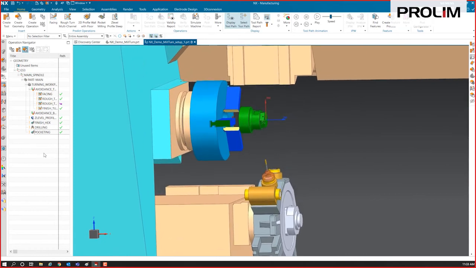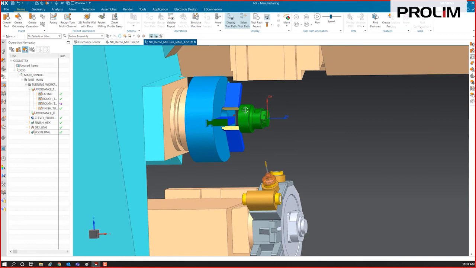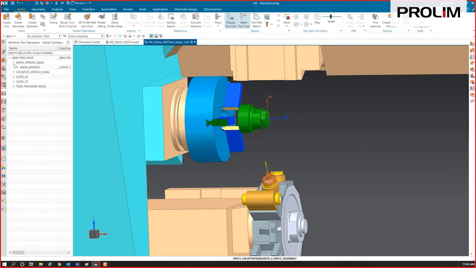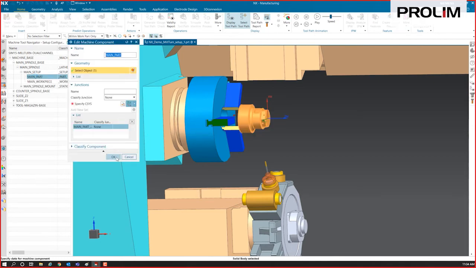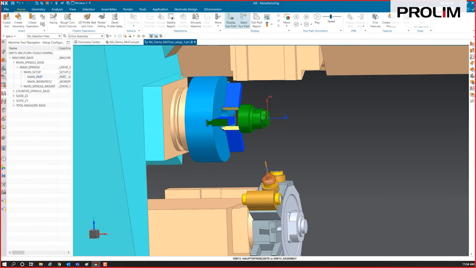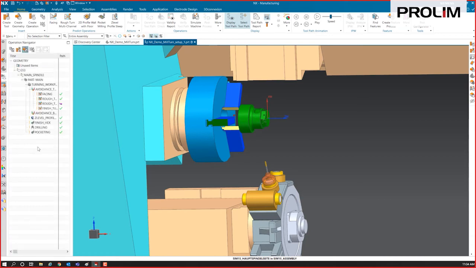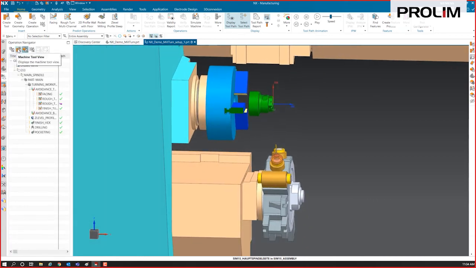The last thing I want to do before I go into the Sync Manager is I want to see this part actually spinning with the kinematics of the machine, not just in the verification. So we just set that up real quick here in this kinematics setup here. We just define the part, just quick and easy. That's all it takes. You just have to link that up. That's all. And now we can look at the Sync Manager.